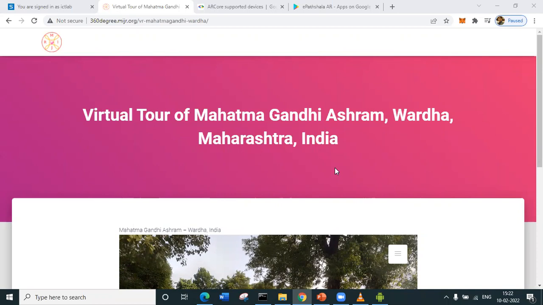Images, 3D images. See, are you able to open that tiger? Yeah, only tiger has come, sir. Okay, so then definitely the others below the tiger are available. See, not for every image do they have this AR. If you scroll down, you will find other animals which are available in AR.